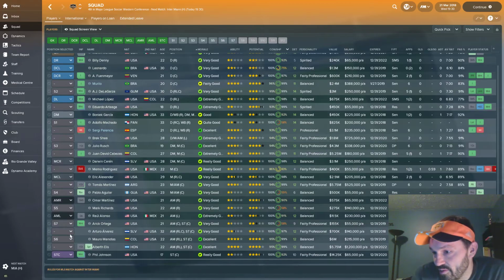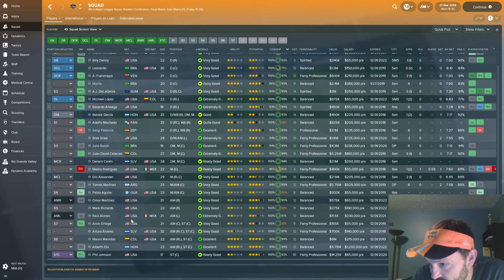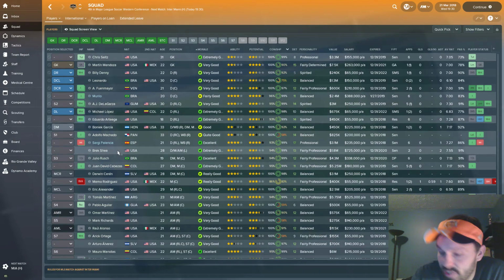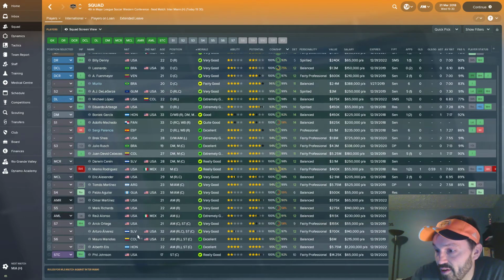My starting three of Arturo Alvarez. Well, actually, right now it's Menottes on the right, Breck Shea on the left. Where did you go, Breck Shea? I think maybe because he's also a defender, he's probably back here somewhere. Yeah, right here. So Breck Shea is my left wing.